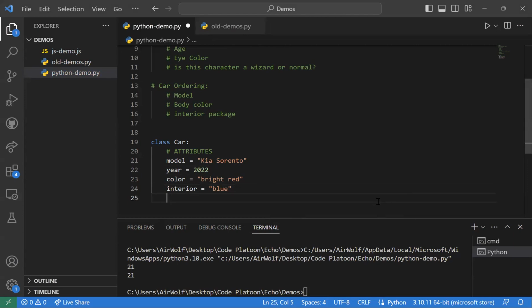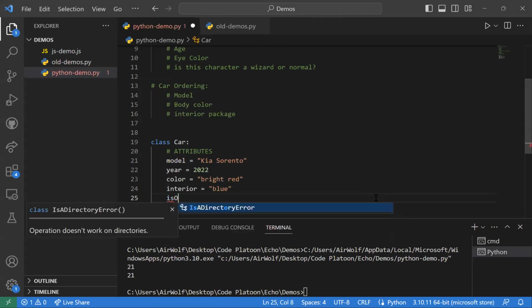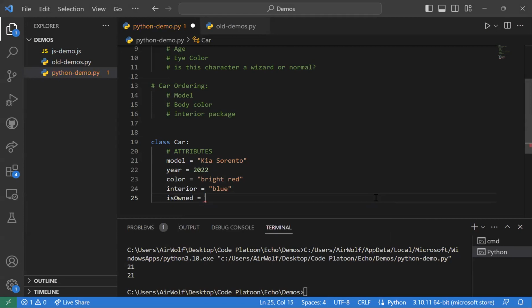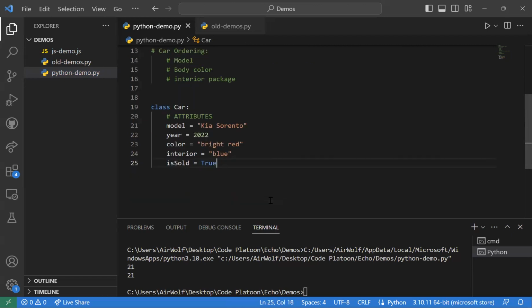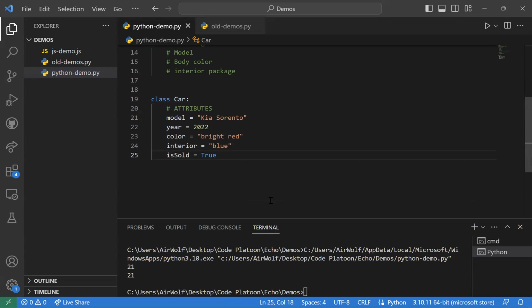Let's say that we can check is owned, and now let's say that we set this to true. Let's say we are creating a database for a dealership, and we have a bunch of cars coming in and going out, and we want to check, or I guess here, let's say is sold. There we go. And we want to have something that checks whether our cars are sold or not.